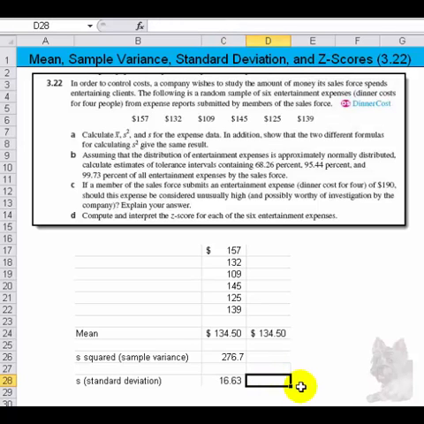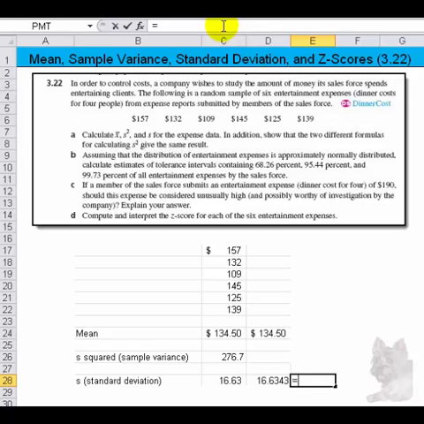If you wanted to calculate it by hand, there's a couple ways. You can either use Excel's square root function, which is SQRT, then tell it what number you want the square root of, right? Close it out, and we should get the same number. Okay, there's our 16.63. Now I want to copy this over.